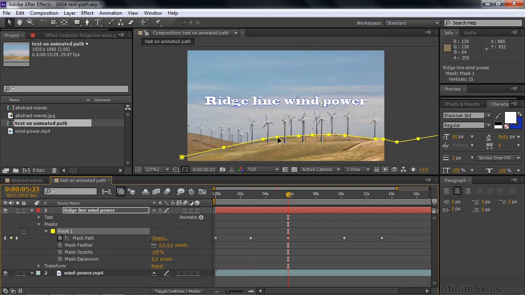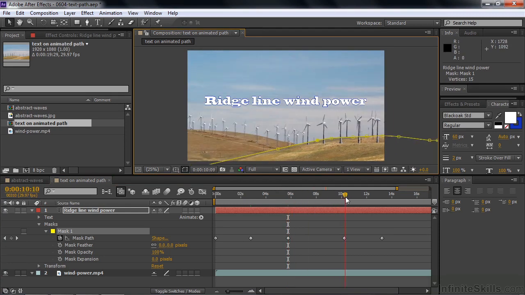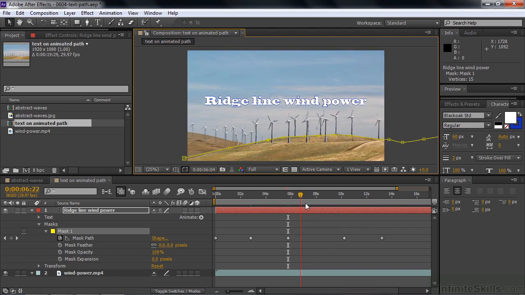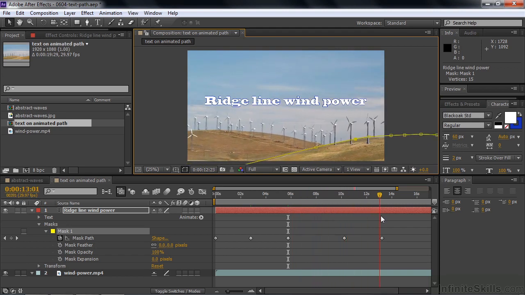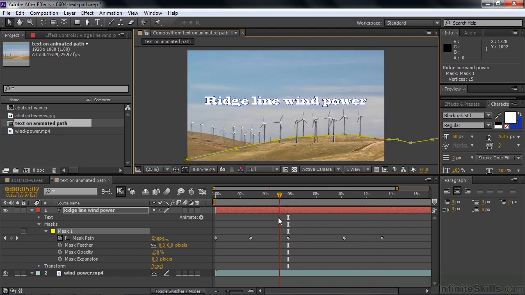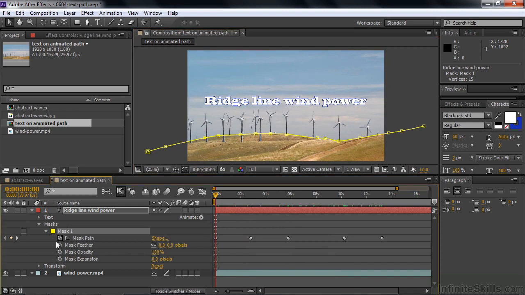If I select mask, then you can select the whole path like that. But along the way, I also adjusted some of these points. So I clicked off of the mask and clicked on the layer. That allows me to select an individual point and move it around. So not only do I move the entire path, but I adjusted some individual points to kind of fine-tune things as I went along here, to have that path follow the ridge line. It doesn't take a lot of keyframes to make that happen to a reasonable degree of accuracy.